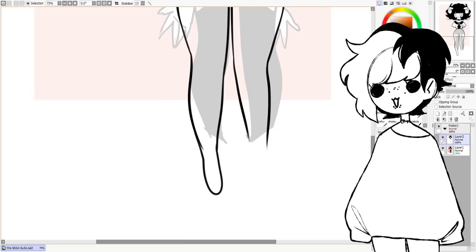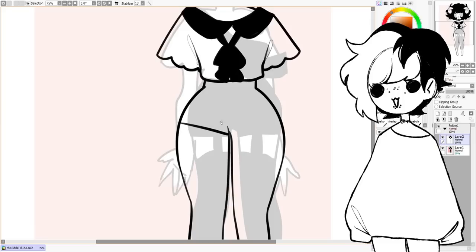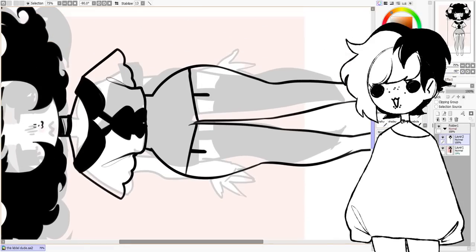I don't really have a sketch under this because this will be the final lines, and I know a lot of people can't work like that, so please don't take this as a tutorial, but rather just me illustrating via voice my process.